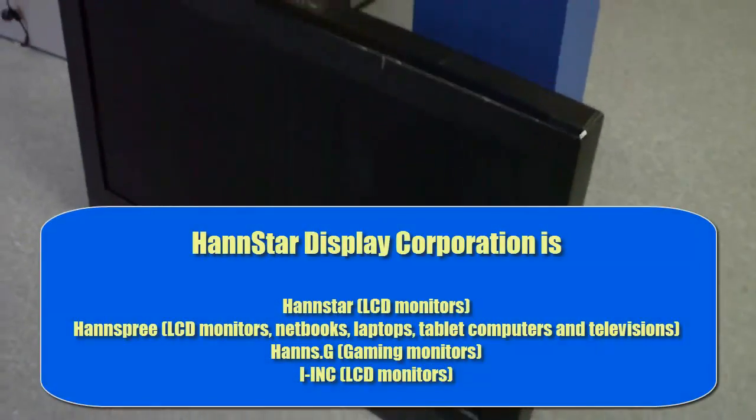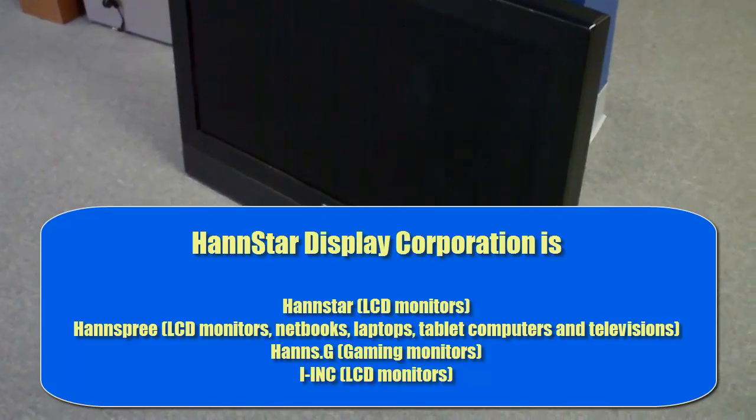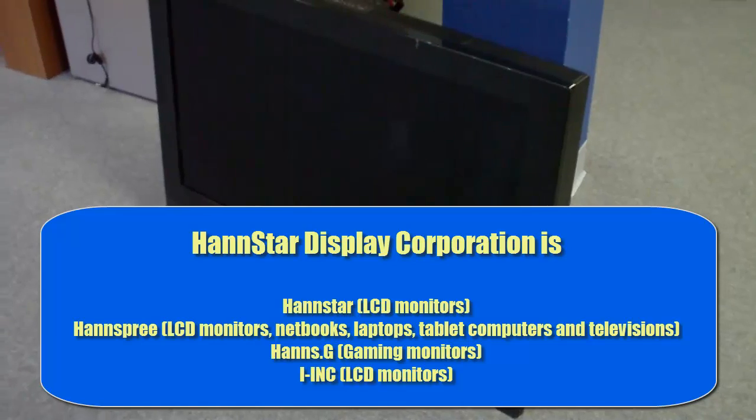Today what I wanted to do is see if we can actually repair a flat screen TV — I'll show it to you real quick, and there it is right there. I'm using my Sony Bloggy camera — it's an older one but it actually flips around so I can flip the lens around. This is a Hanspree and I'm assuming that Hanspree was maybe the prelude to HansG. I'll have to look that up and confirm it, but I know that Hans is generally a pretty good name brand. I've actually had some monitors by that name brand before that have been some of the best monitors I've actually owned.